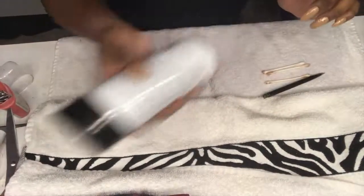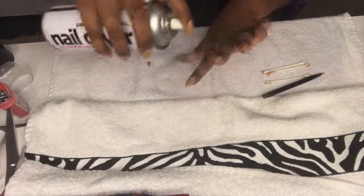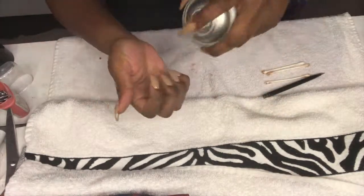I also forgot to mention this last step is optional, but if you want to take a nail dryer to cut down your nail drying time, I highly suggest it.